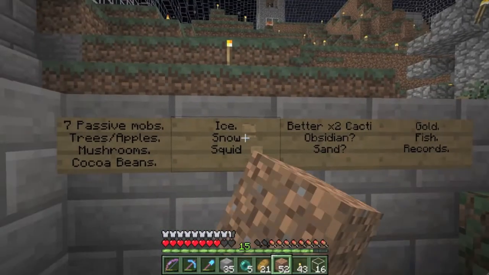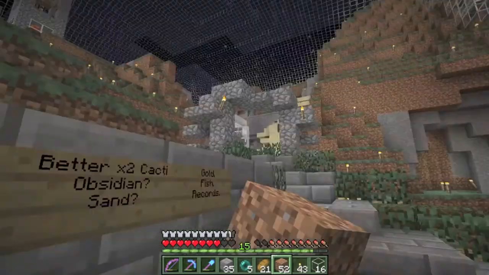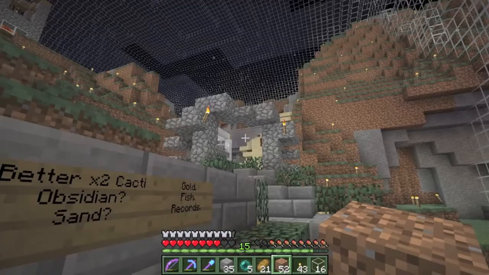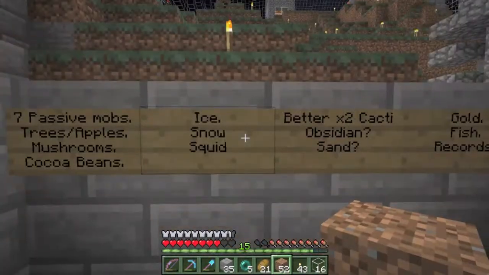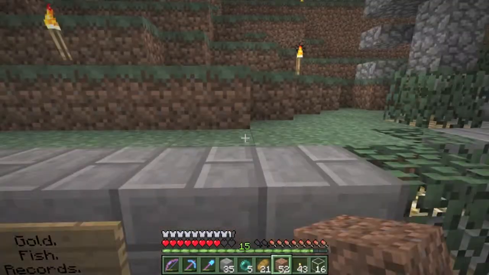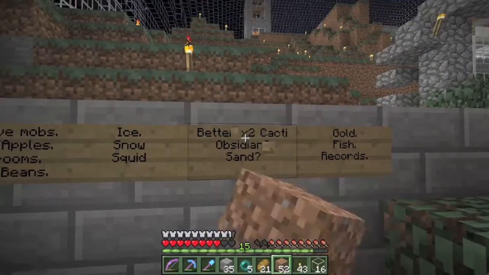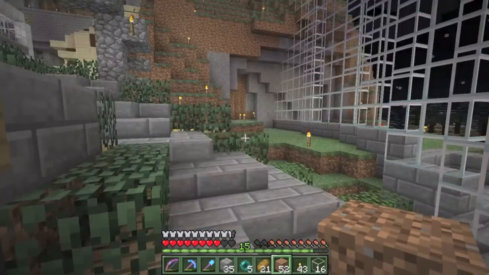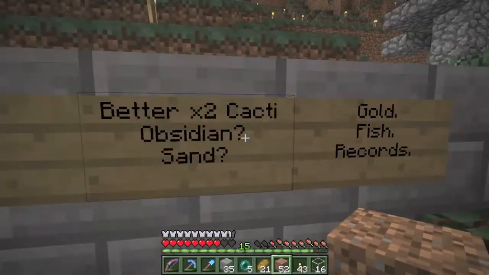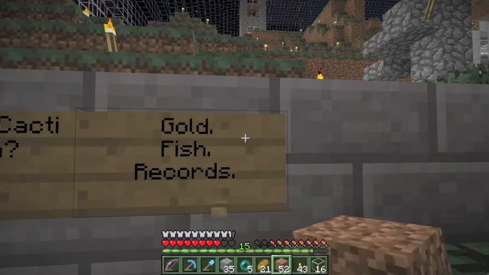Cocoa beans, ice, snow. Snow will probably go next to the ice, 2 snow golems, and I could quick shovel them. Squid, I mentioned I'll be down below next to the cobblestone generators. This is better times 2 cacti, which means I need to redo the cacti farm again. Obsidian and sand are question marks, actually going to be removed. Gold.